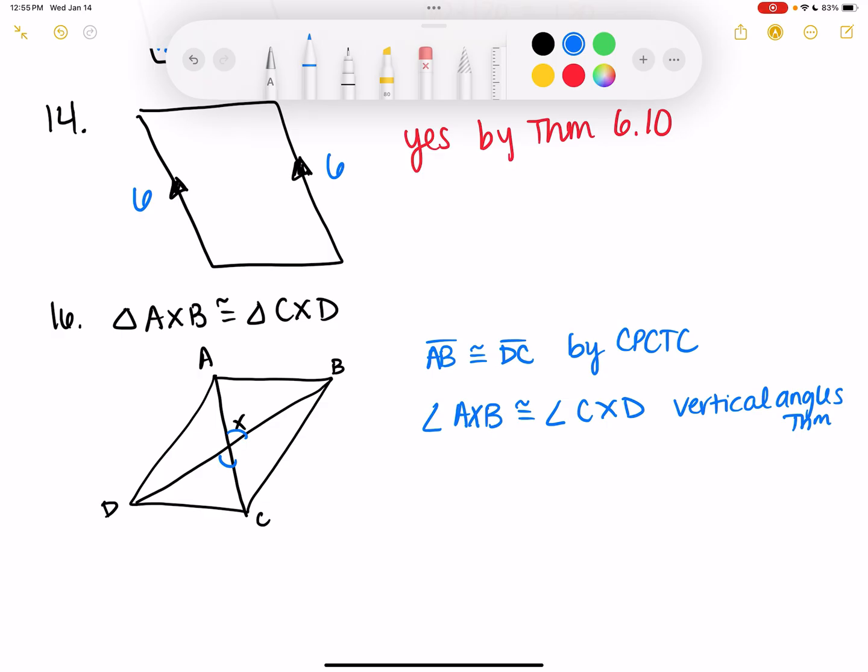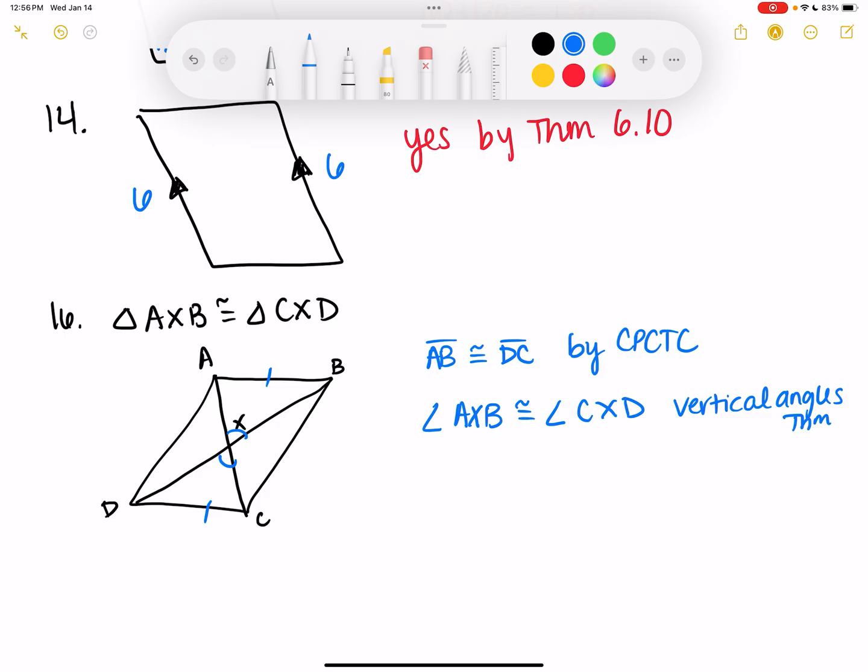I mean, yes, that's true, but that's not going to help me. Let's think about it. Y'all were trying to use the diagonals, right? That was what you were initially trying to do to prove that this is a parallelogram. And that is ultimately what we need to do, but I don't have any markings to show that anything is congruent. Do I know that the sides are congruent? Yes, for the same reason that you said this one, AB is congruent to DC. Okay, I'm going to put that on there myself.